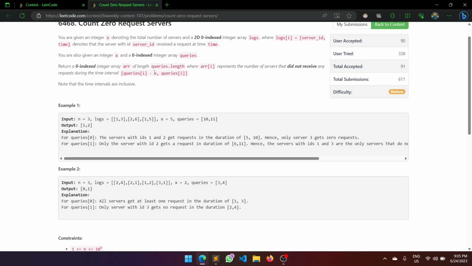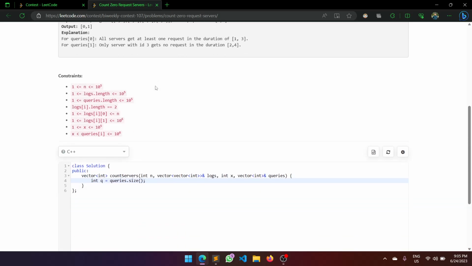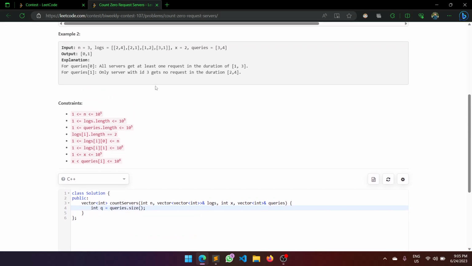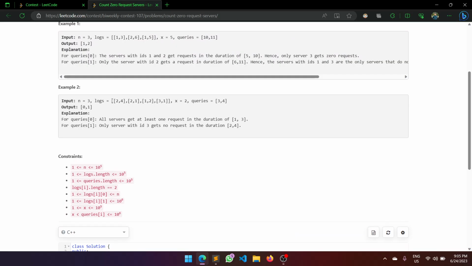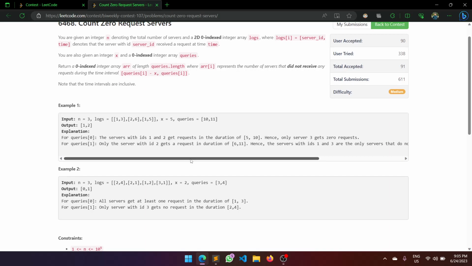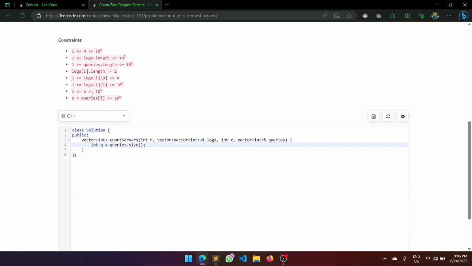Oh, now I know what they mean by this. So we have to find a range. The range is as big as 10 to the power 6.